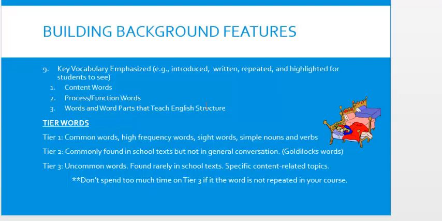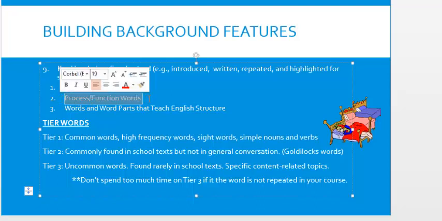Let me give you an example. When I taught English, a frequent process word that I would use is explicate. Especially when we were studying poetry, the students had to explicate the poem. So my native speakers could pick up on what explicate means pretty easily. It's a detailed explanation. However, my ELLs may not be able to make that connection quickly because they don't have the same years and years of experience with the English language as my native speakers. So explicate would be a process function word that I would make as a language objective for my ELLs, that we would need to define that for them.